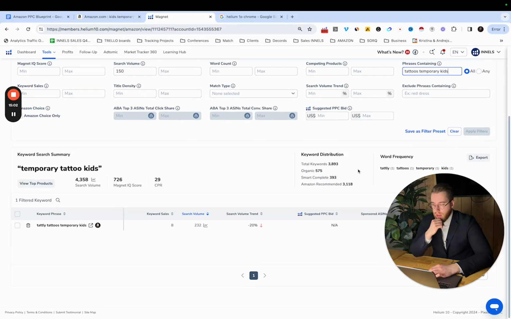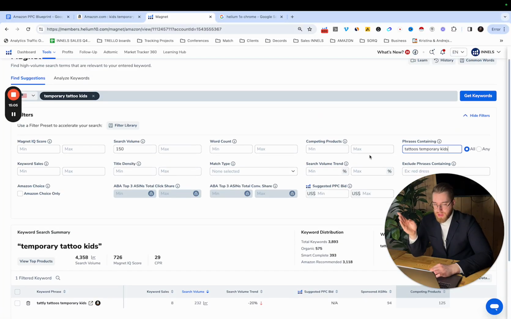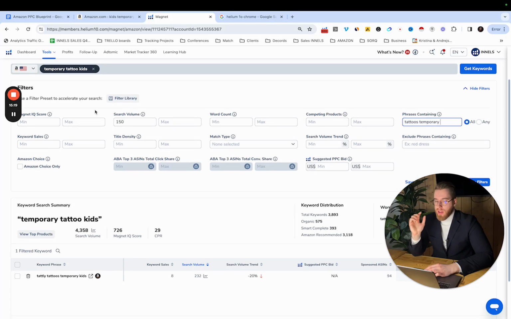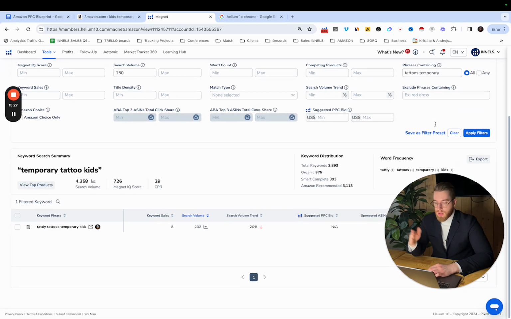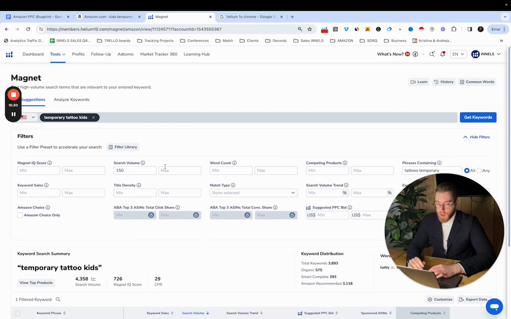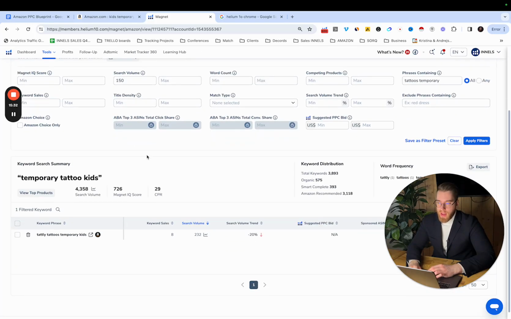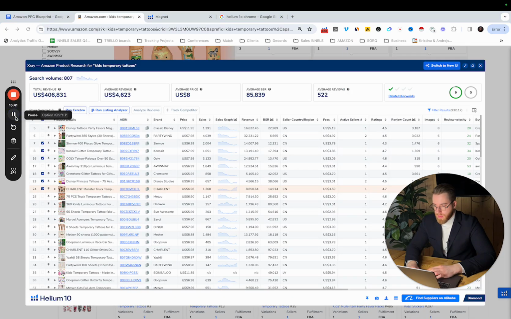You press all. And then as we put too many words, of course, it narrows down. So that's why you want to ensure that you are not putting like 4 or 5 words here. Of course, if you're trying to make a super narrow research, you can do so. But the most important thing for you to know is you have to utilize search volume. You have to utilize match type, but you can actually just use phrases containing just to make a broad research. So you do this, you add keywords to your folder, and then you go there and double check that you have a full picture over the keyword situation for your product.